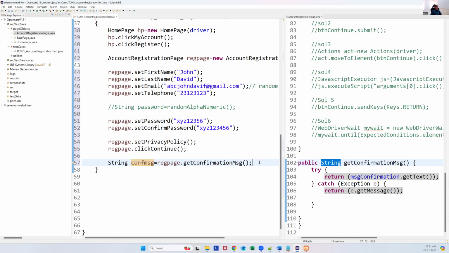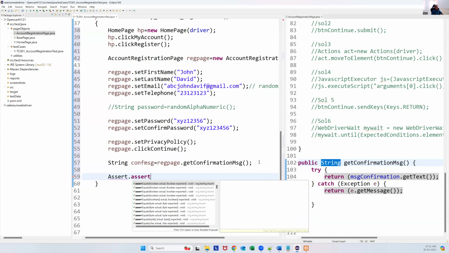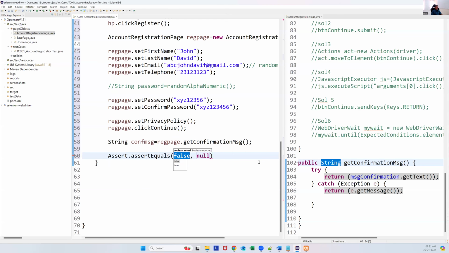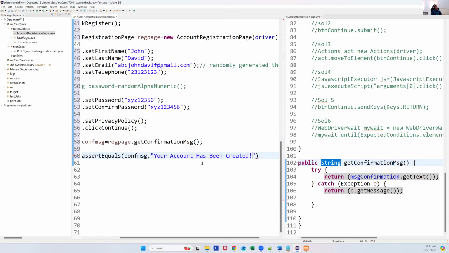Now we need to apply validation on this confirmation message. How can we apply the validation? By adding just an assertion. Assert dot assertEquals, and here you can put confirmation message. And what exactly you're expecting here is this one: your account has been created, which includes an exclamation mark also.